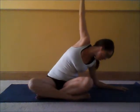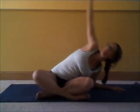I almost like to high five myself at the top. And I like to look up to my top hand, but depending upon how your own neck feels as you move, you may choose to look down at the bottom arm or keep your head in a neutral position. And additionally, as I move through here, you'll notice that my hips stay on the ground. I'm not lifting up each time I rotate from side to side.